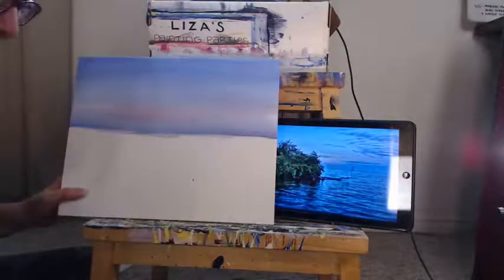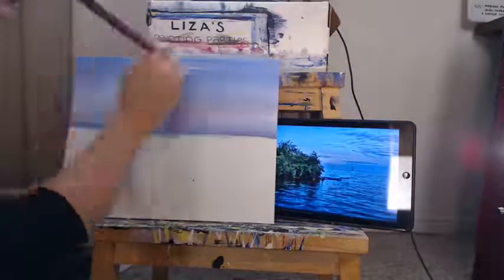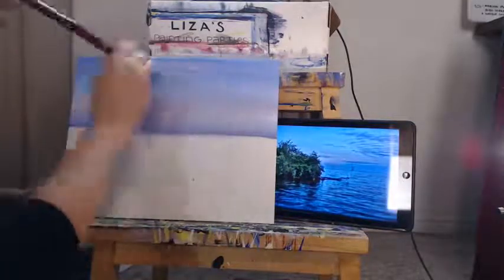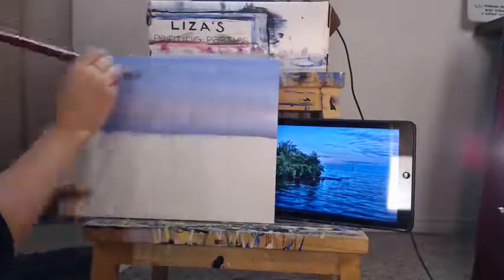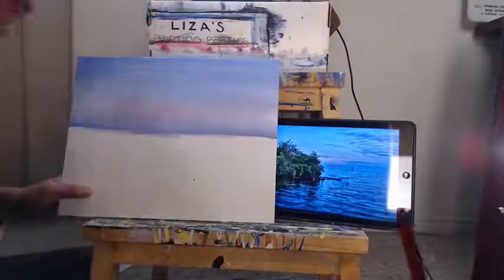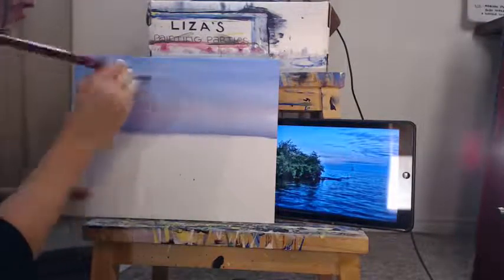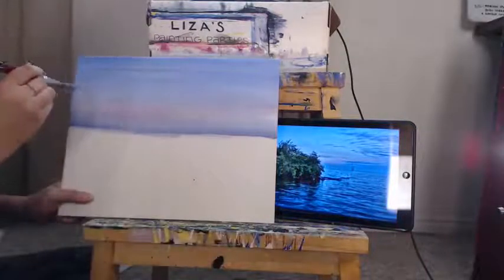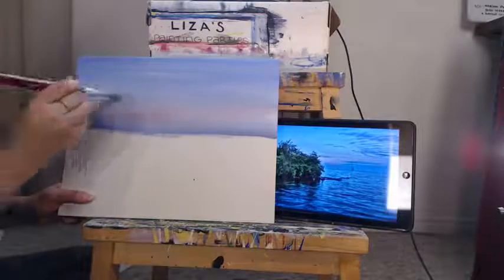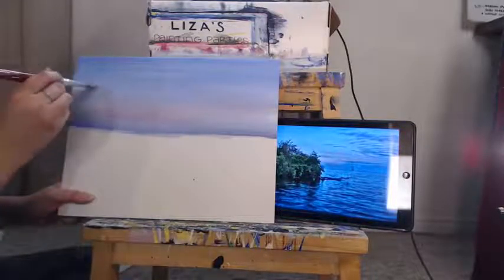All right, I want to fix up my sky a little bit. I'm gonna put in a little bit more white in some spots. And I use water sometimes if I want to soften what's happening on the palette, like if it dries off a bit. But just be very cautious when you use water, because it might make your paint too thin and then it doesn't look that great.